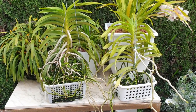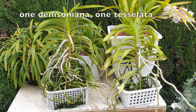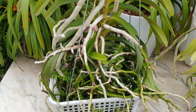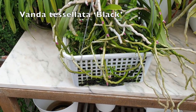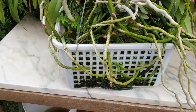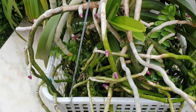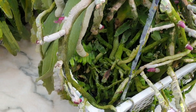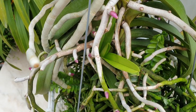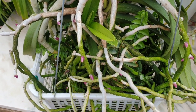Before we get to the really big ones that soak in that tub, I wanted to show my two denisonianas here. I pulled them down from where they hang because of the backlight — even though it's a cloudy day, I think we can have a better look at them. My setup uses these white baskets that hold clothes pegs. Once a year I go around and take the algae off the bottom as best I can. There's a companion plant in here that I can't get out because of the amount of roots. I have lava rock on the bottom so they don't swing around when it gets very windy — that weighs the basket down.